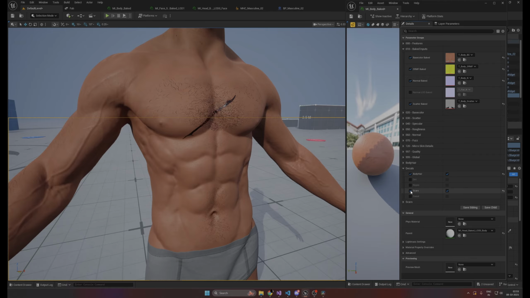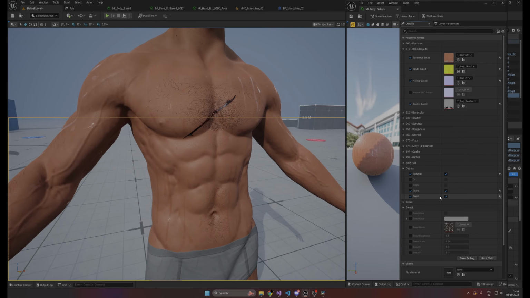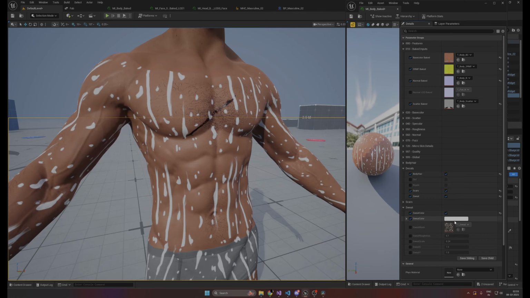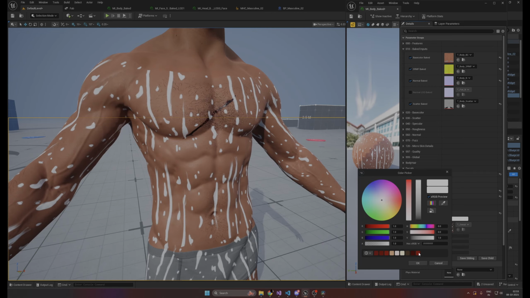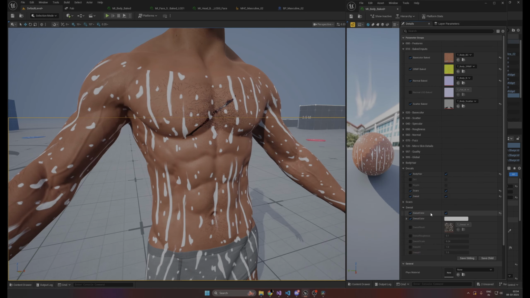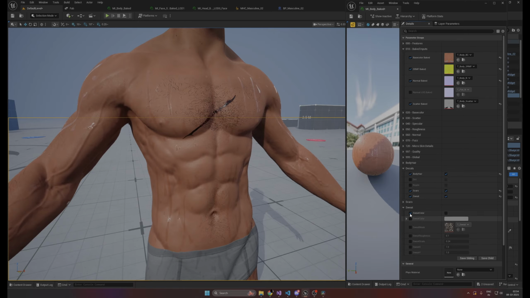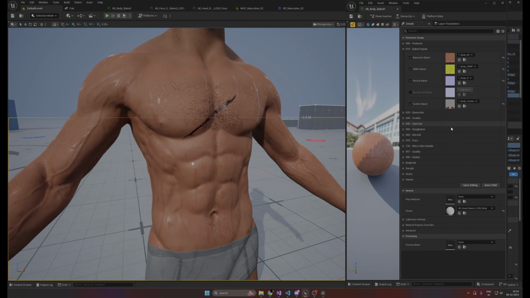And then you can go to sweat. Sweat is also just an alpha mask. You can always change the color if you want to convert this to something else completely, maybe blood or something. But by default it's like a sweat mask. There's just one sweat mask. You can always create more alphas, like I said. And then there's the roughness for it, there's the sweat scale, and sweat X and Y. That's it. And there's the scale of it. So you can play around with everything and you get to know.